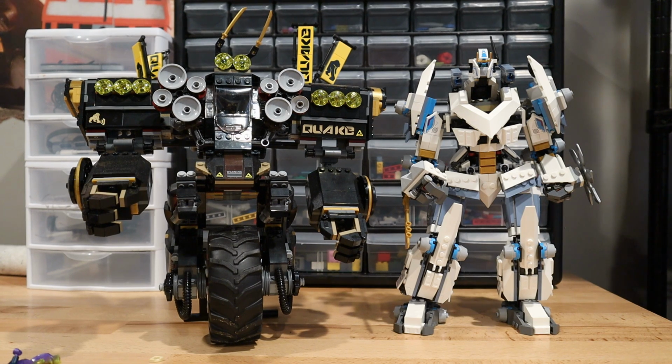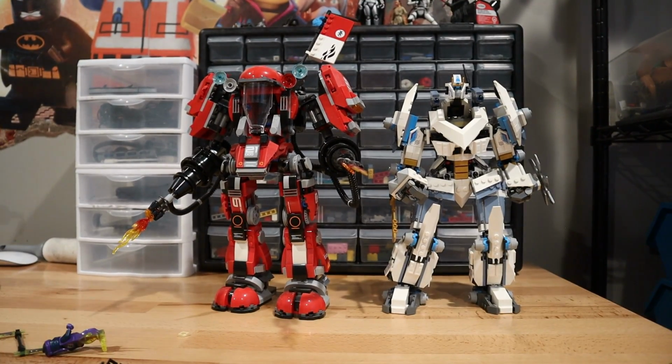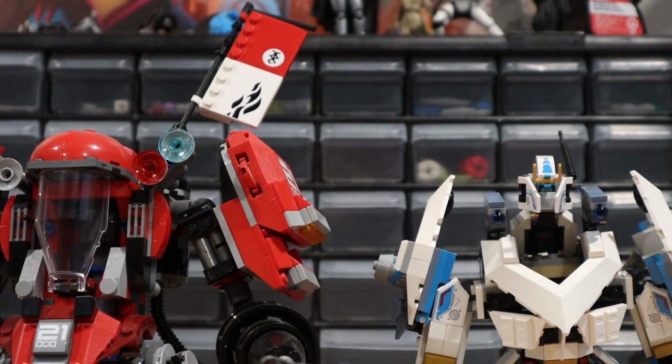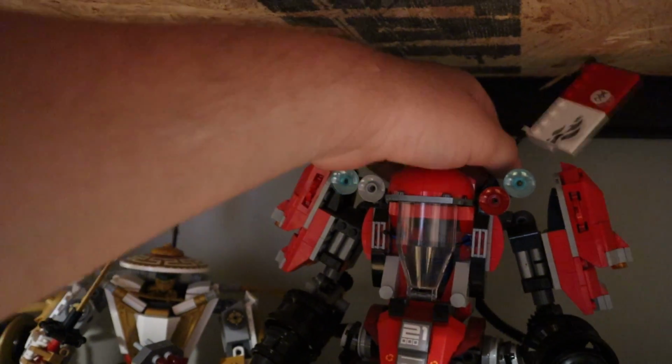Now for my favorite mech that I wanted to compare with this. Kai's Fire Mech. Now, this looks pretty similar in size. It's already a little bit taller with the shoulders until you really look at the height of that flag. With the flag up there, it literally just dwarfs it because of that. As you can see, the height difference is pretty substantial there. We have to keep the flags pretty far down just because it's so tall when we put it up on our shelf.